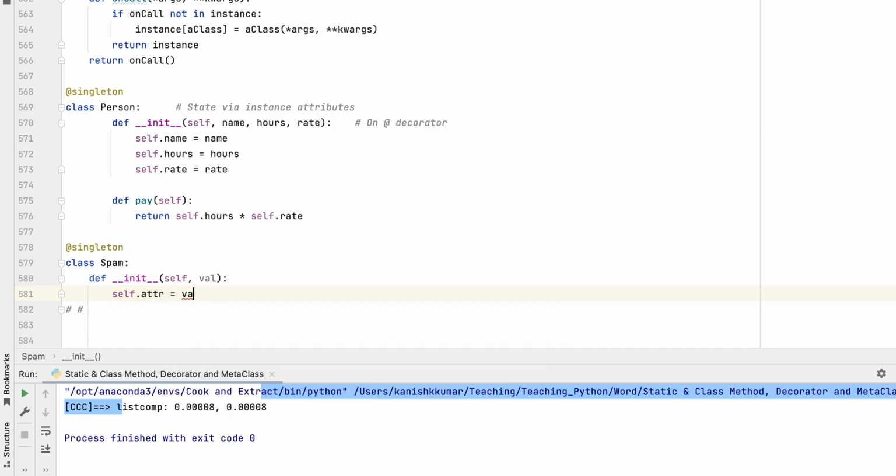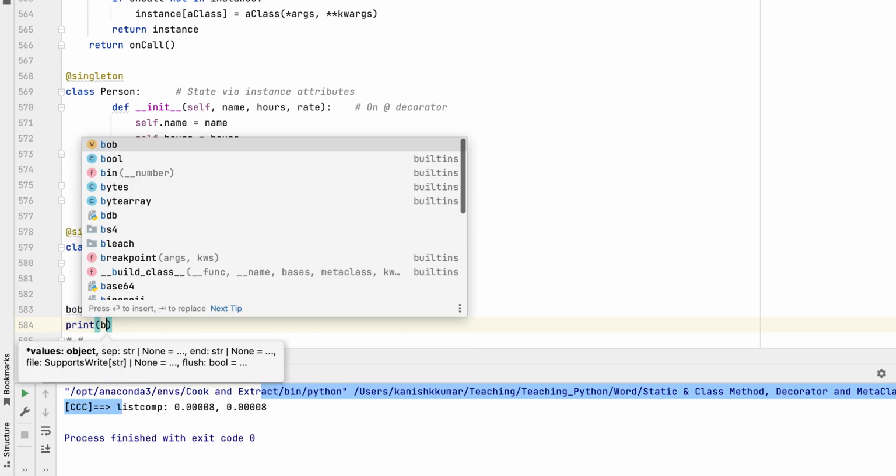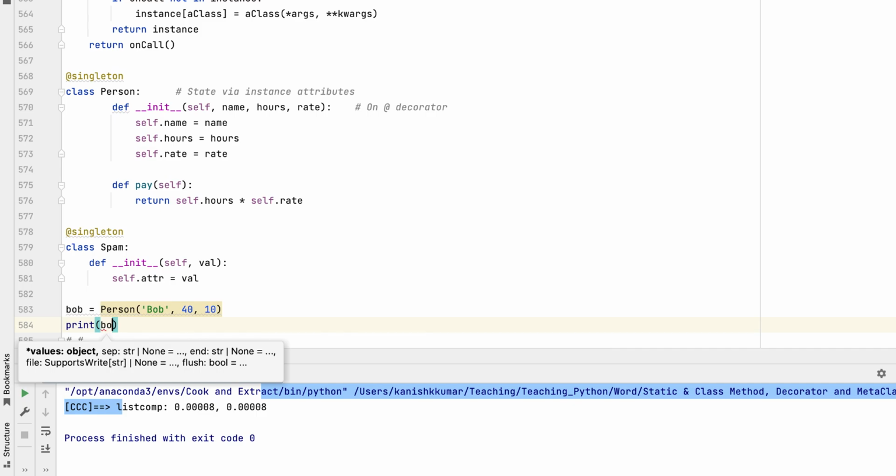When we pass instead of class Bob person, the string Bob, comma 40, comma 10, so it prints the Bob name.